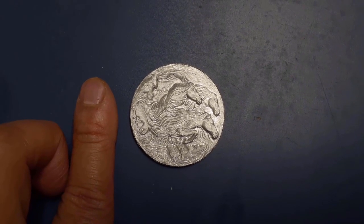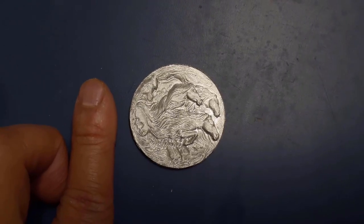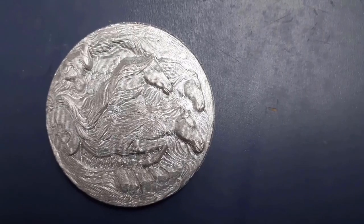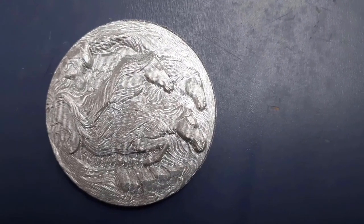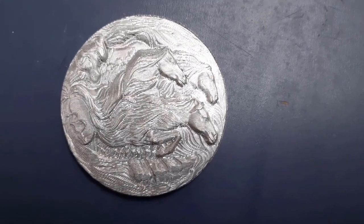Here's the piece I already cleaned up and how big it is compared to my index finger. I hope that you can appreciate all the level of details that I have on this. I had to zoom in really close to see all the cutting lines. Otherwise, the piece looks really smooth and has a lot of small details.